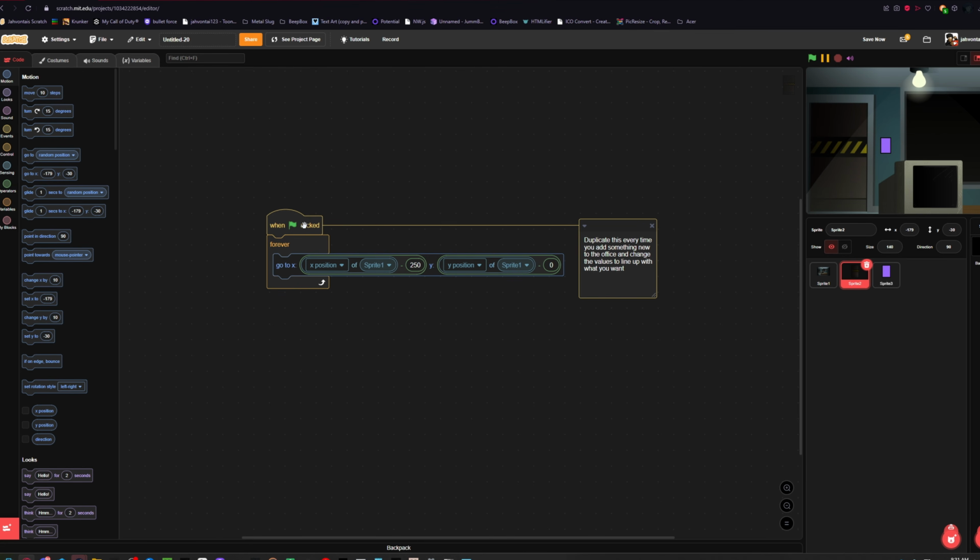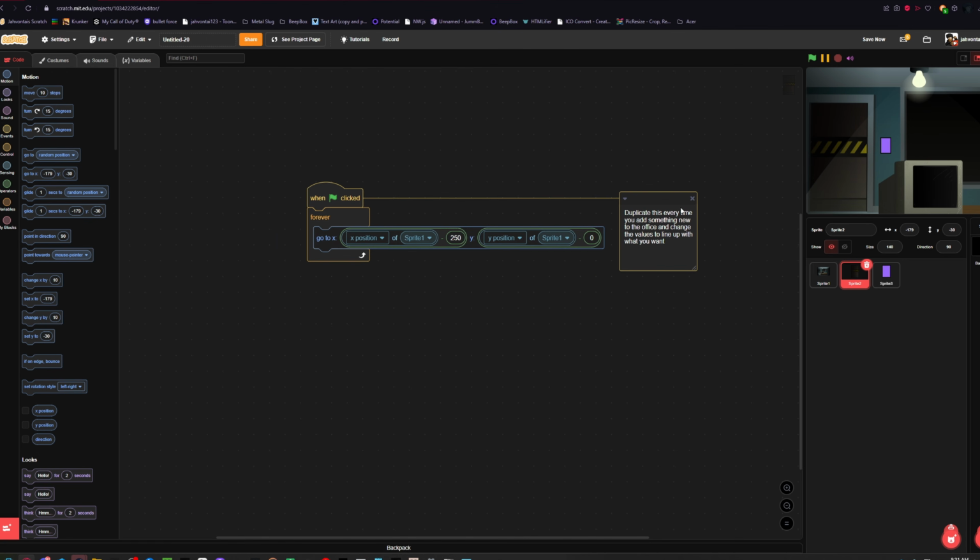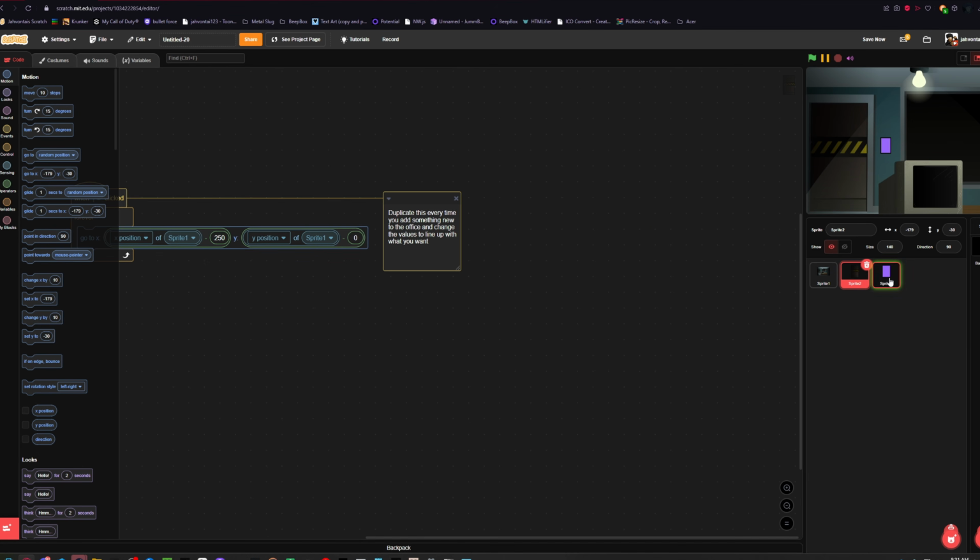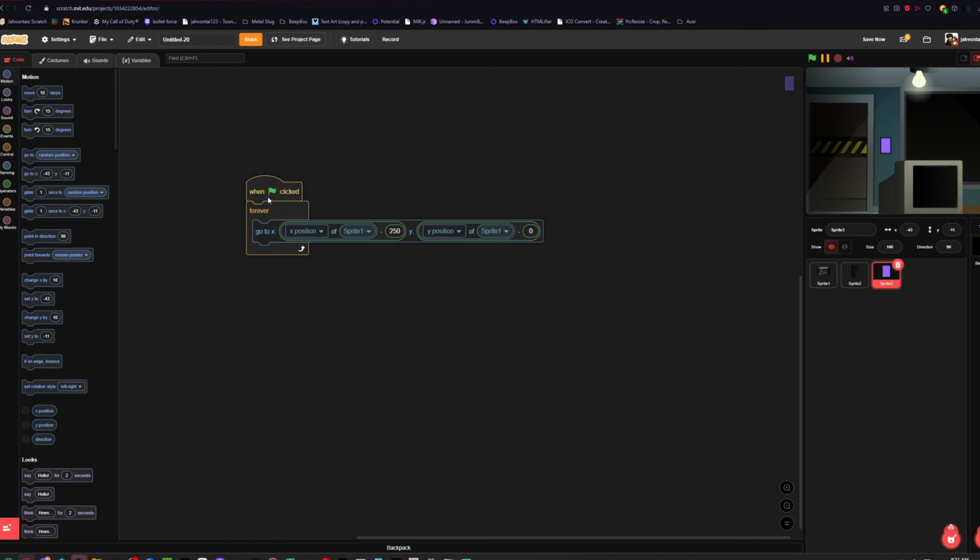You'll want to take this every time you add something into your office, like a fan, a switch, another button, a light button, a door, a vent door, whatever you can think of. Even decoration elements, you can really get away with anything. If you want a poster up here, you can do that. But you'll basically take this, clone it, and then you'll define the X position.